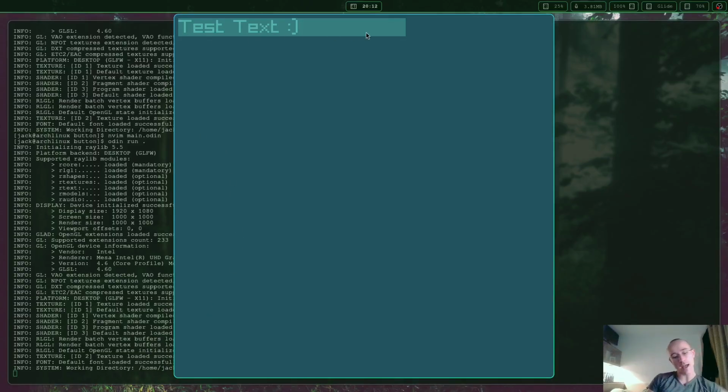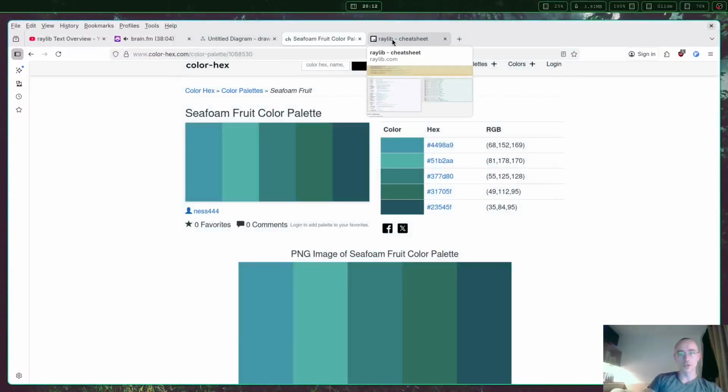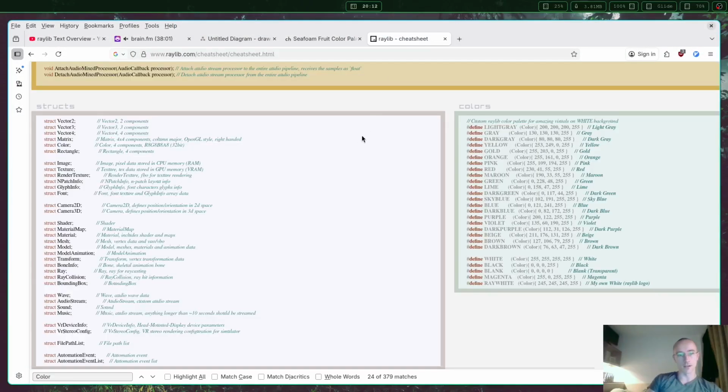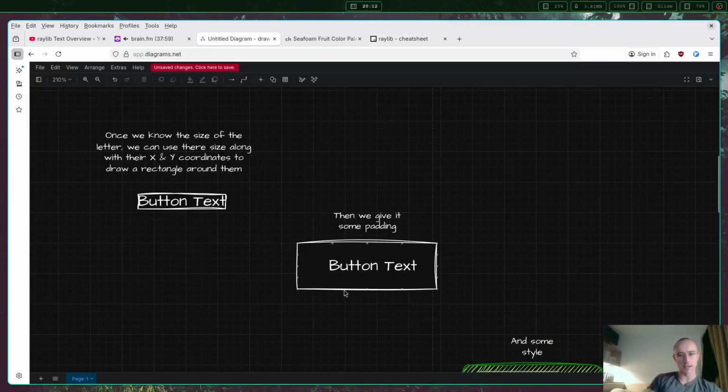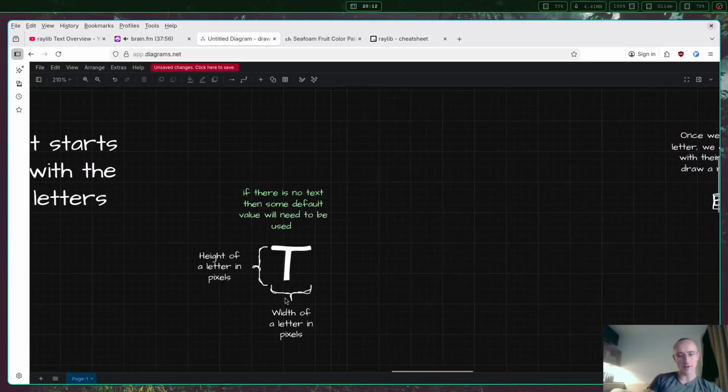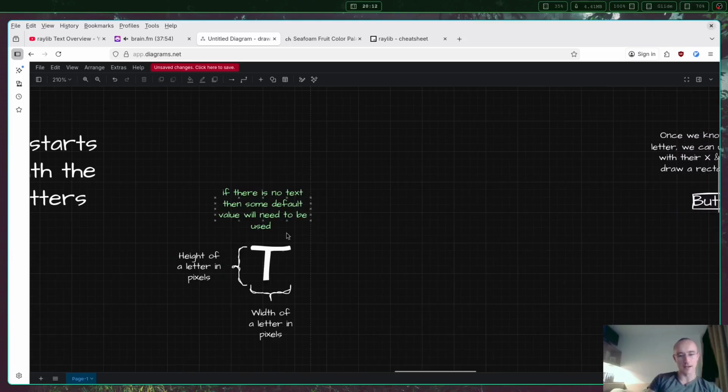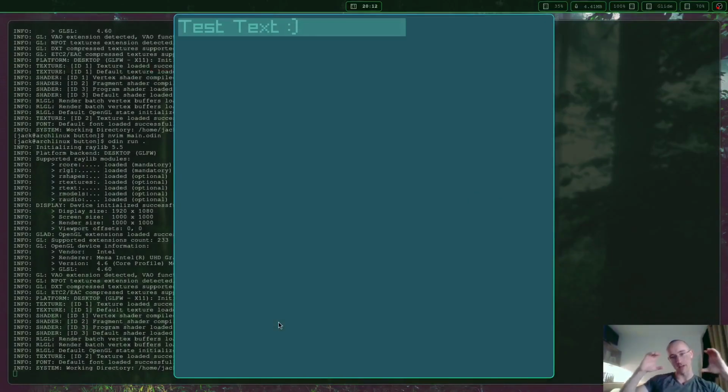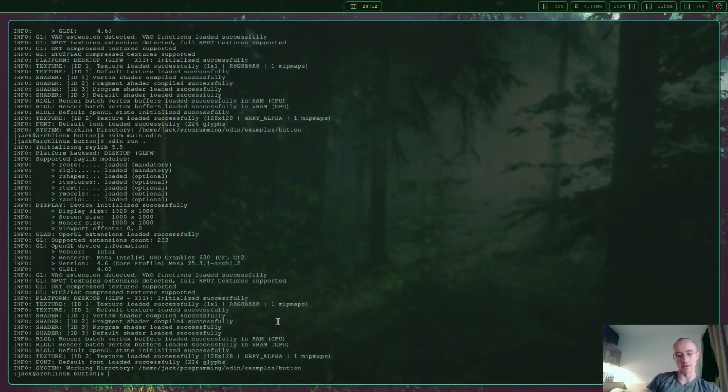So we're going to have to go ahead and do the other thing, which was not showing how I'm getting the colors for this, not showing the documentation. We are going to have to figure out how to get the length and the width of a character so we can get this rectangle drawn better. So that's what we're going to do next.